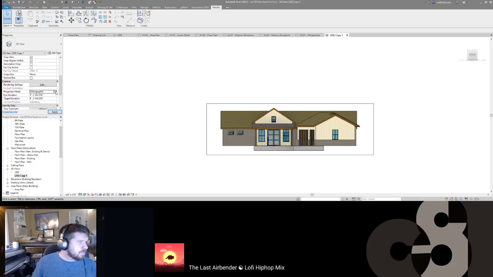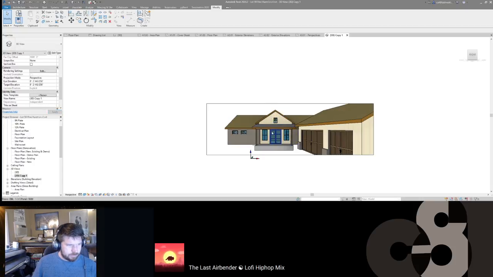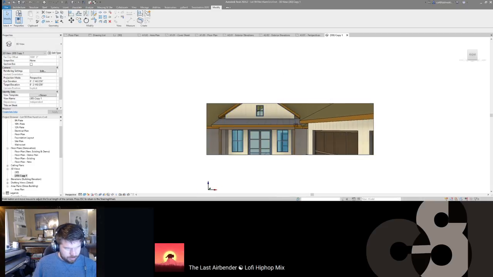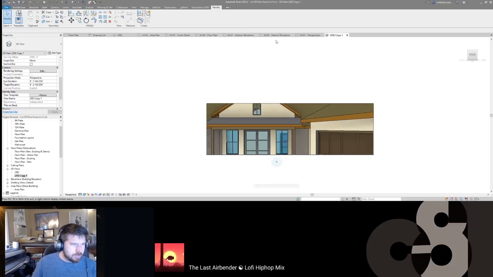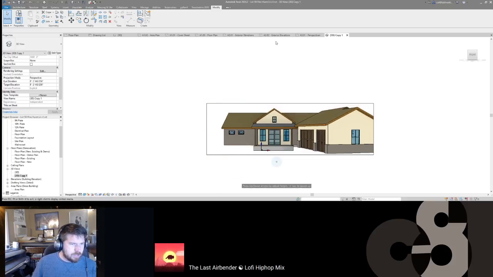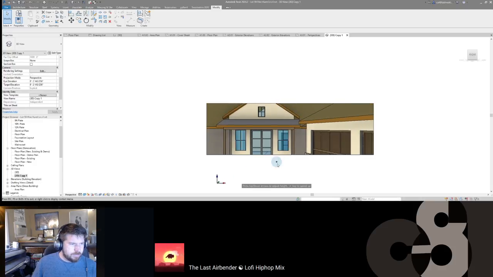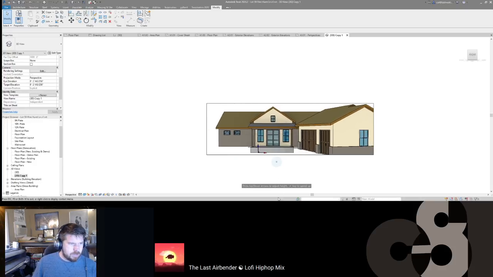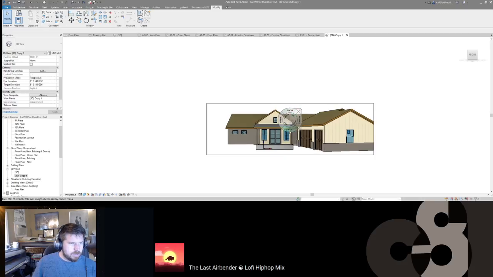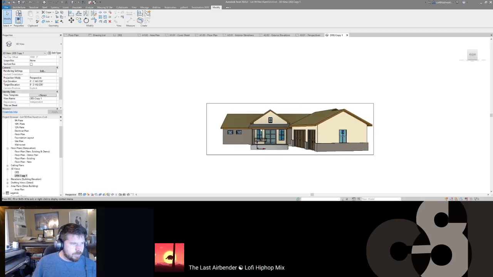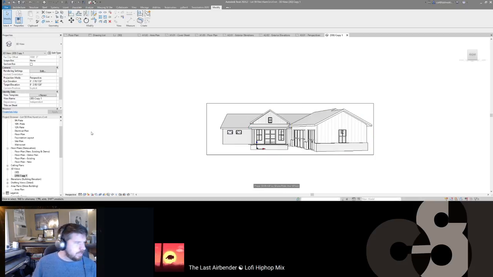I'm going to make this a perspective, and increase the focal length. And we're just going to walk backwards a little bit, see if we can get a nice view here. That hidden line.